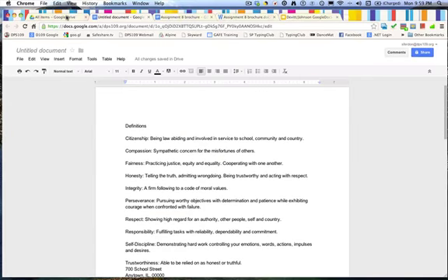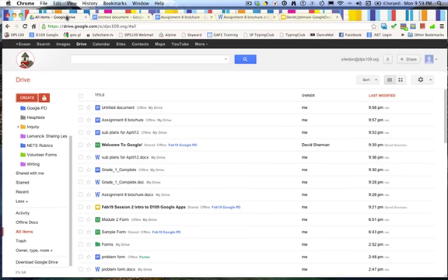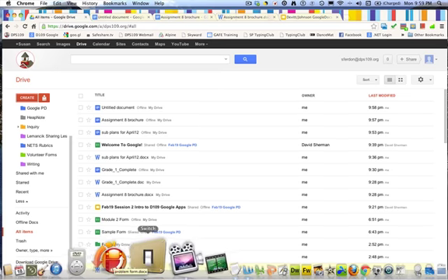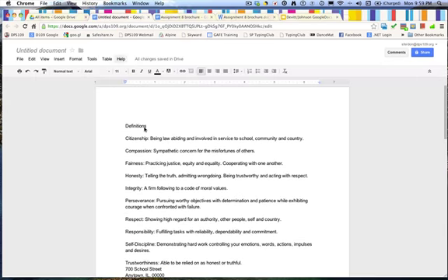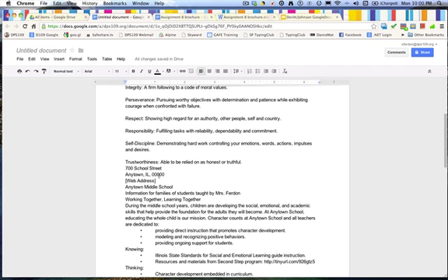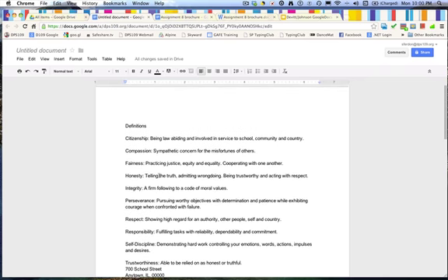So, what were the steps? I uploaded the document from Word, opened with Google Documents. I copied and pasted the text into a text editor. I made it be plain text, and then I copied it back into a brand new Google document. That's an awful lot of steps, but it's a much better end result than what we had with all that formatting nightmare.